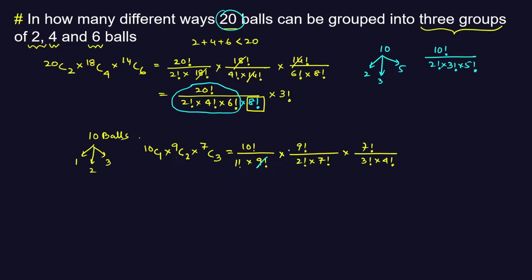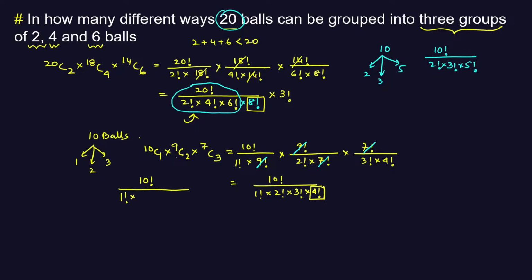Now if we cancel, 7 goes off. See the answer we are getting. It is factorial 10, factorial 1, factorial 2, factorial 3 and again this factorial 4 is coming. Is it clear? Why? Because these 4 balls will form an unknown group which will have 4 balls. Is it clear? So now if we want to write this answer directly, simply by using logic, what will we do? We will simply use the same thing. 10 balls are available, so factorial 10 in the numerator, divided by the first group consisting of 1 ball, factorial 1.